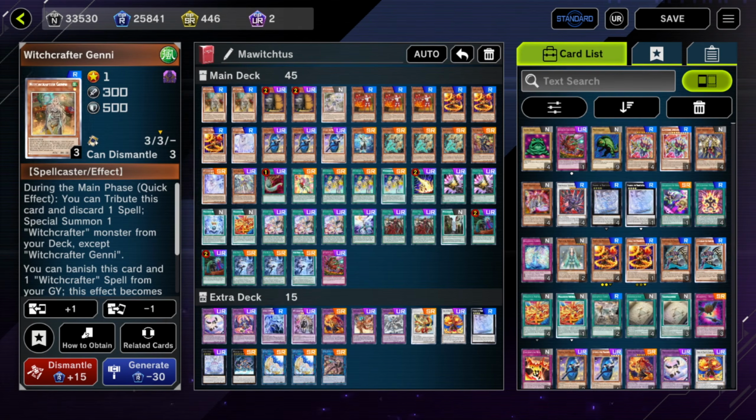Mainly that's because we got the new support for these archetypes here first and I wanted to play around with it. These are both spellcaster based archetypes, with Magistus focused on equipping their own monsters to themselves for benefit, and the Witchcrafters focused on discarding and recurring spell cards.